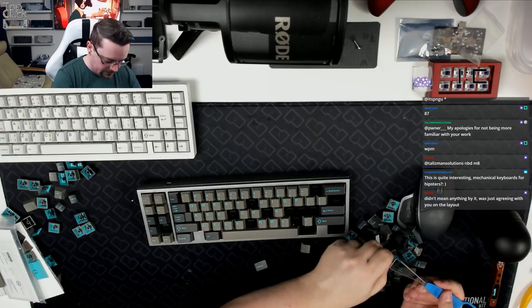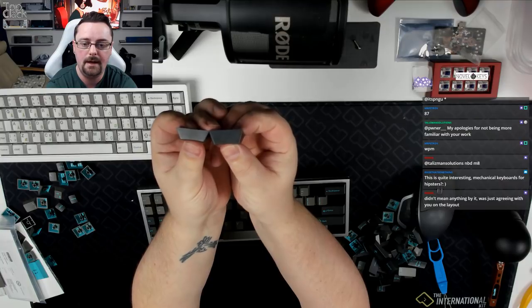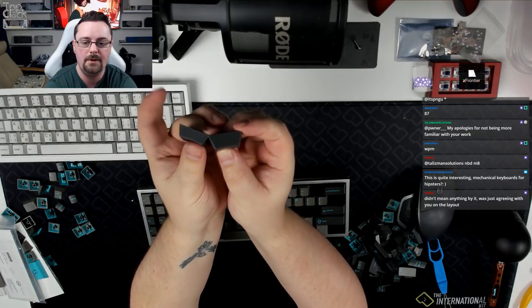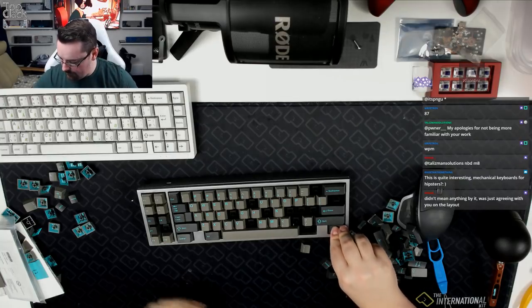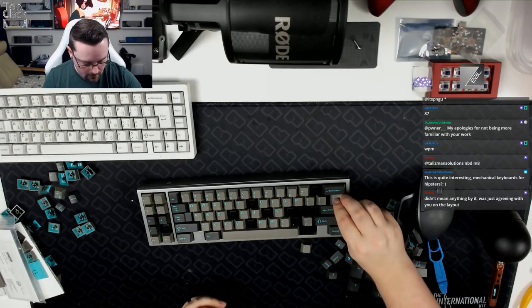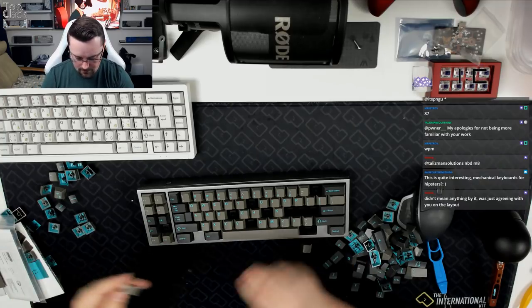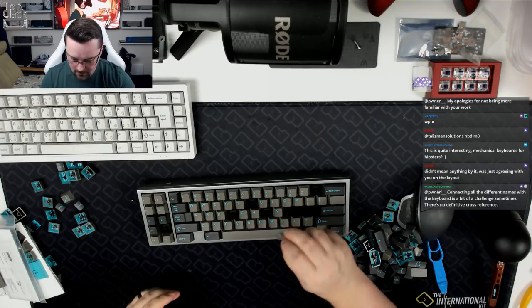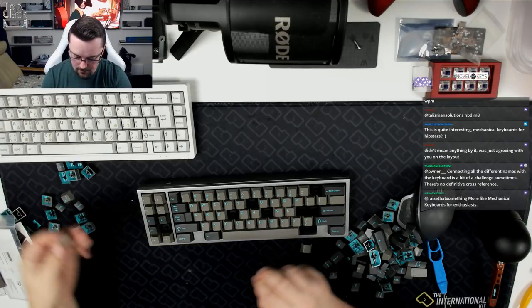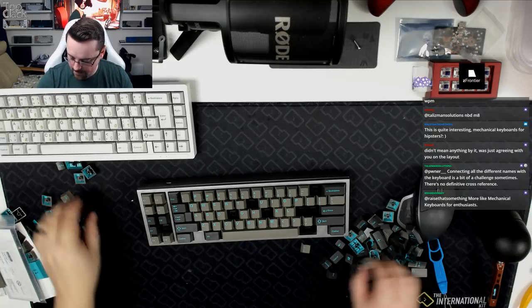The reason why I say I've used the wrong control key is just to show you we're using the R5 keycaps, which is this one here. I put this one on the board, which is clearly the wrong row. Okay. But we are almost done now.